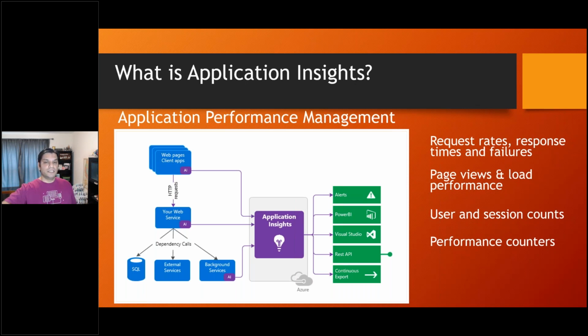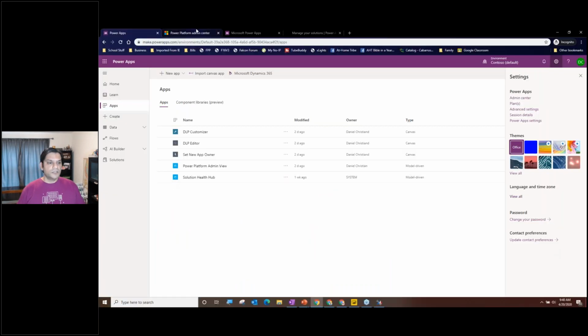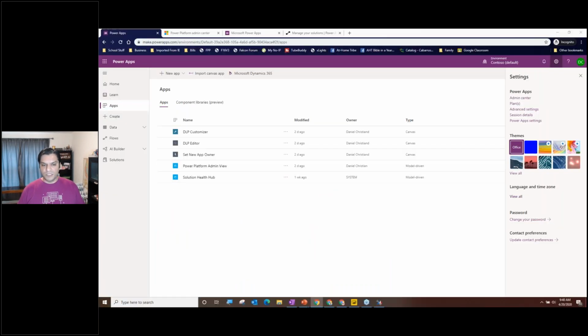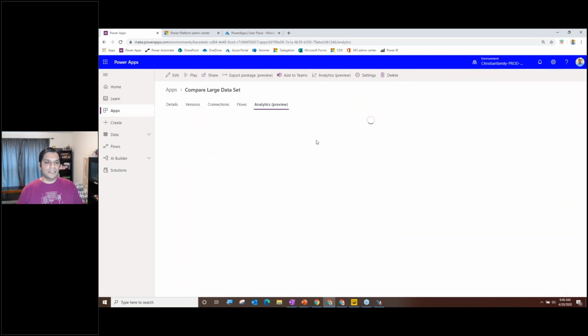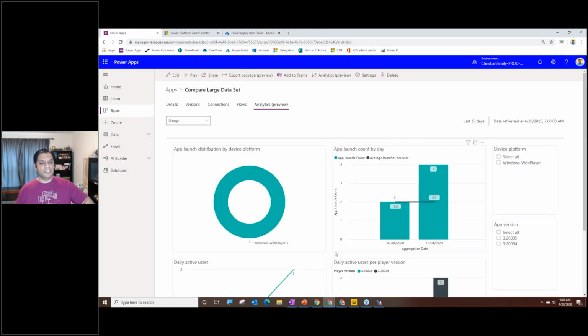Let me jump into one app over here. Let me go to my production tenant. So here is a very good app. When I click on it, there is something called analytics, and it's in preview phase. When I click on that, out of the box, it has some logging already available. And you can see we are able to see it in Power BI. These are Power BI reports that I didn't build. It is available out of the box.